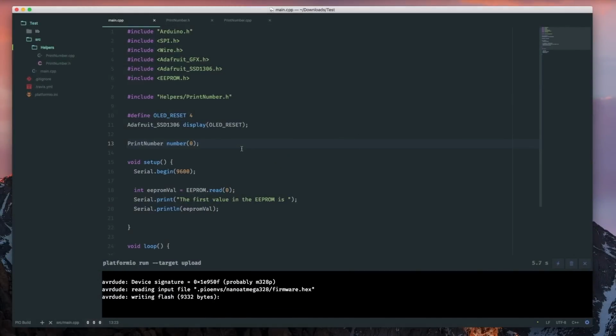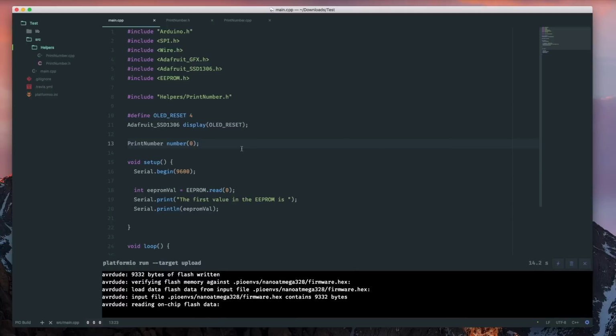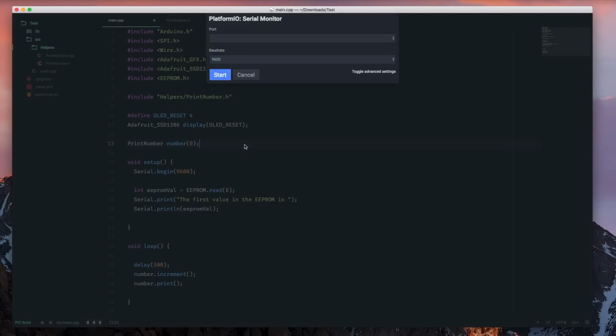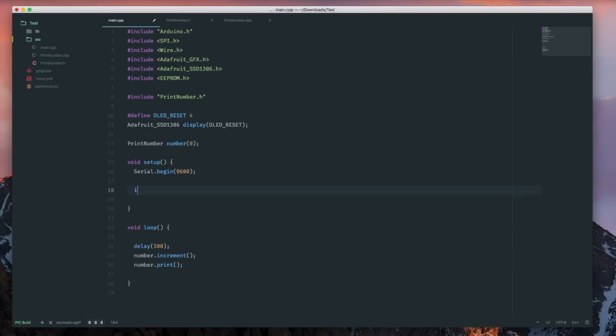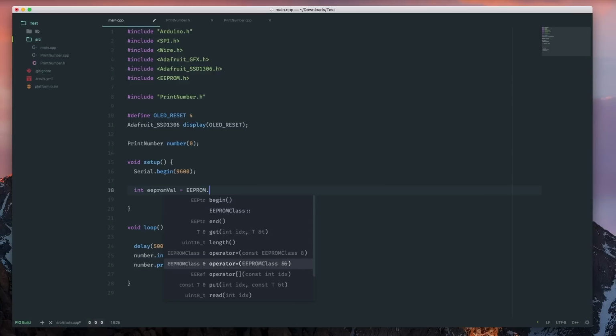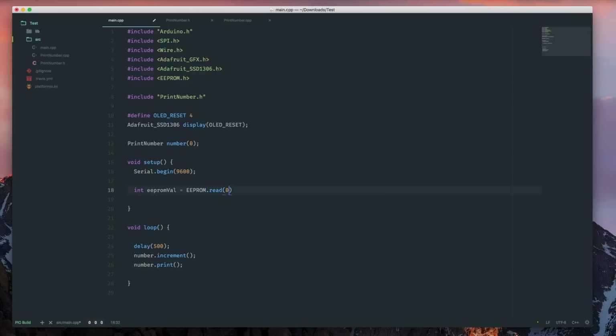PlatformIO is actually a plugin for a code editor called Atom. This combination provides a ton of great stuff, which makes writing code great again. First, it has code completion. This helps you write code by suggesting class and function names while you are typing. If you, for example, want to read out something from the EEPROM storage but cannot remember the exact function name, simply type EEPROM dot, hit control space, look for the appropriate function and hit return.